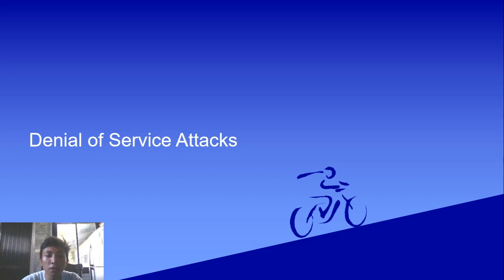So to help prevent this attack, it is important to stay up to date with the latest security updates for operating systems and applications. For example, the ping of death is no longer a threat because updates to operating systems have fixed the vulnerability that it exploited. So that's the end of the PowerPoint.